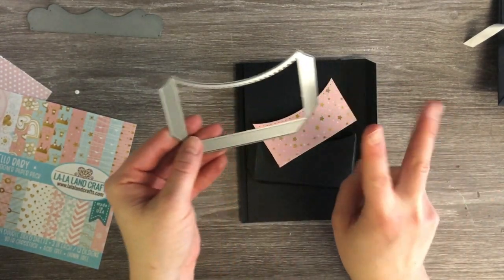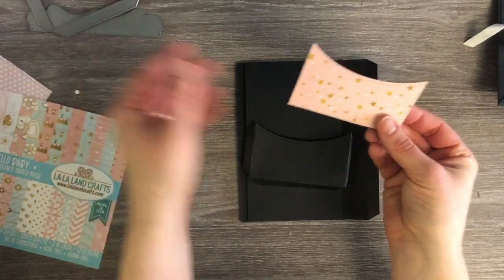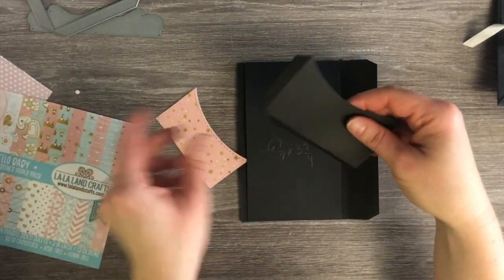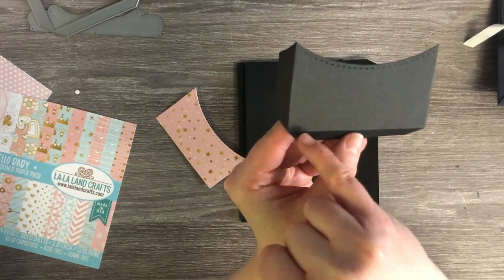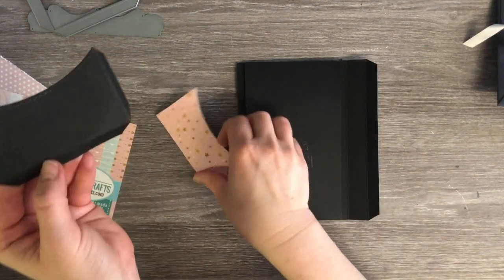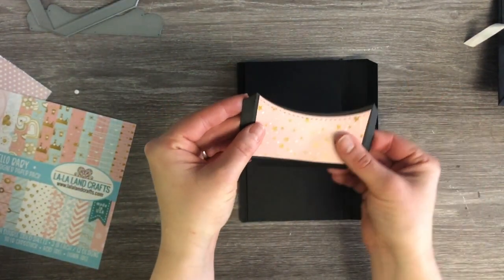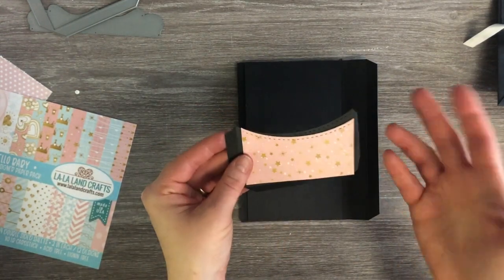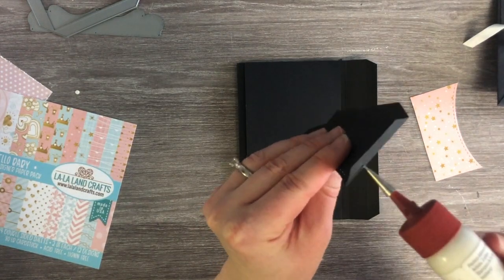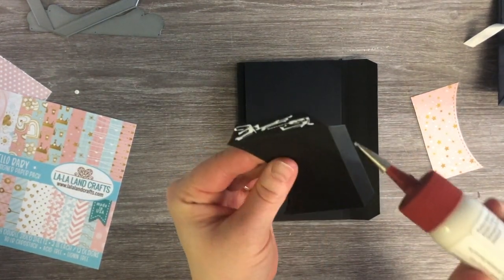And so I've cut it twice, once out of the black and once out of the pattern paper from the collection. And then I simply went and cut off these side flaps. And then I just cut a little bit more off so that it could give it a nice black frame in here. And I'll be doing this later with the other pocket die, so you'll see exactly what I'm talking about, okay? So I'm just gonna go ahead and attach this down right to the bottom.